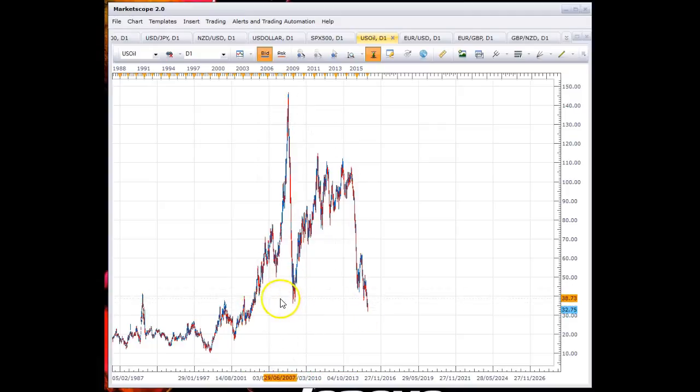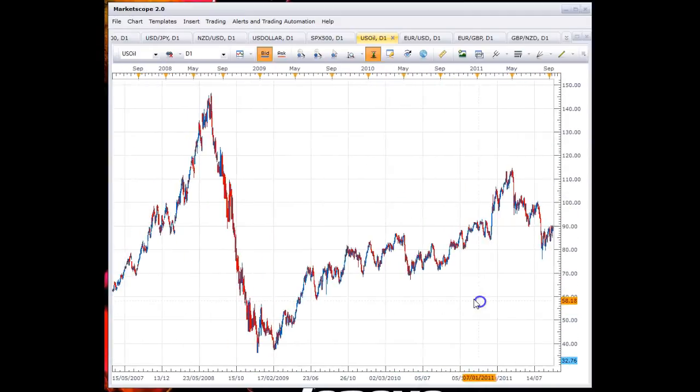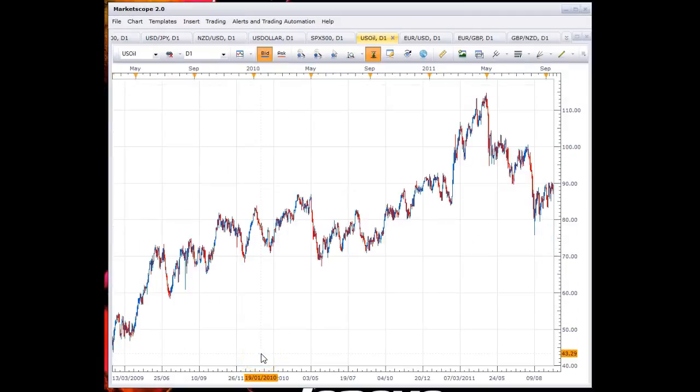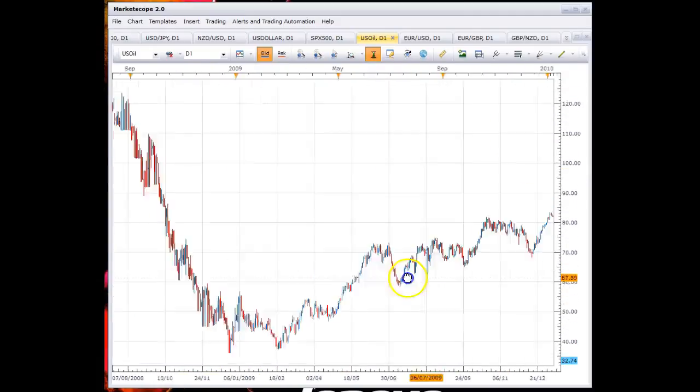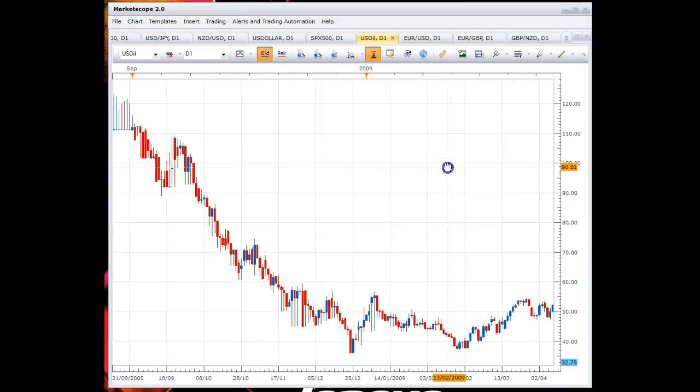And what happened here was that back in 2009, as I said, after the great financial crisis, we came down to these levels. And at the beginning of 2009, in fact, it's almost to the day, here we go, that's the beginning of 2009. We have the 1st of January, 2nd of January, 5th of January, so that would have been the first trading day after New Year's.